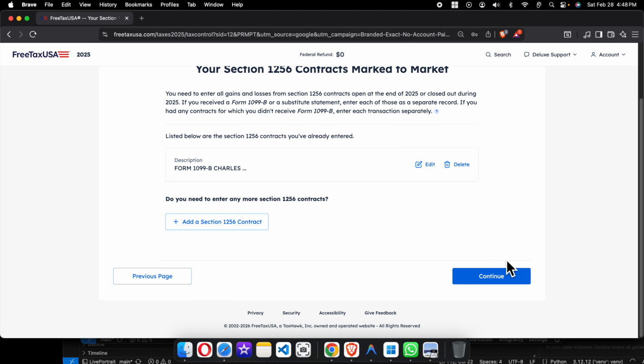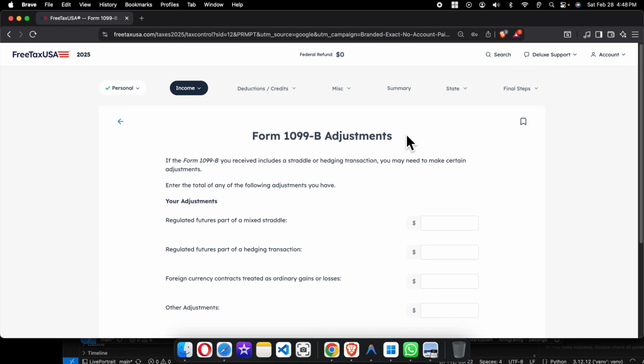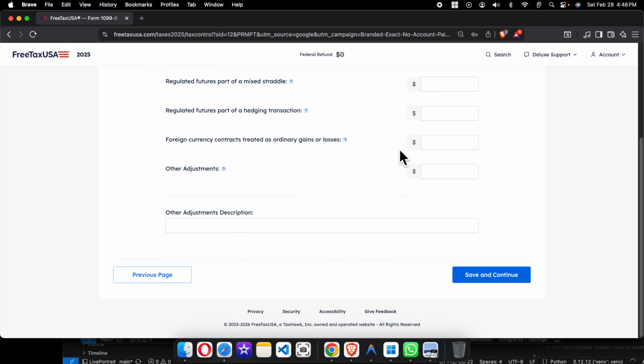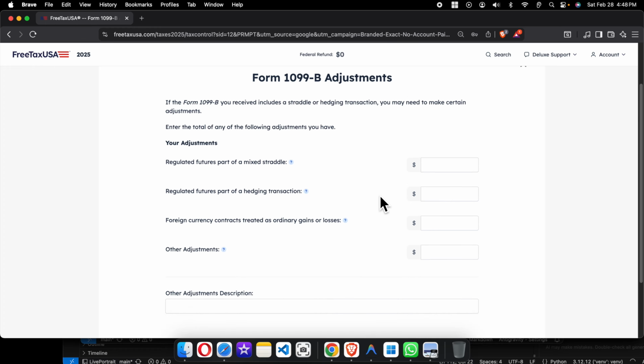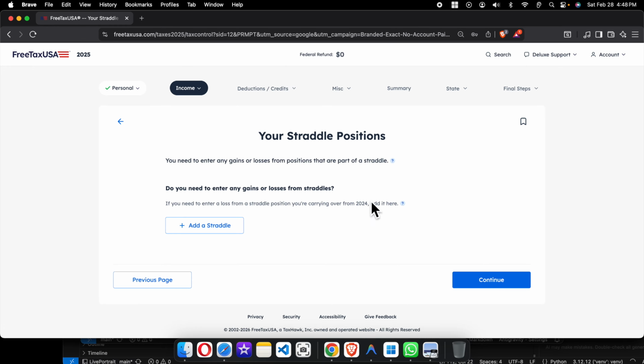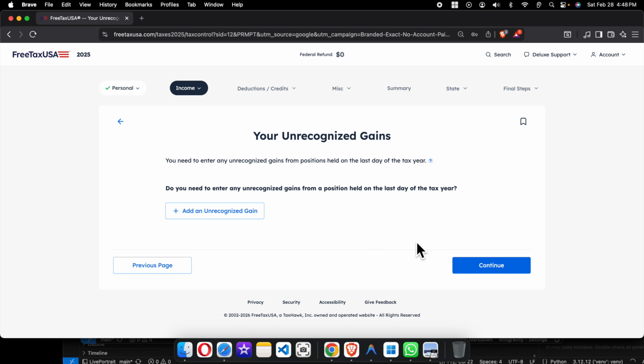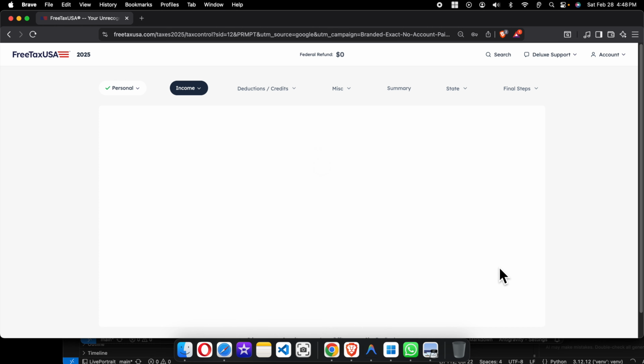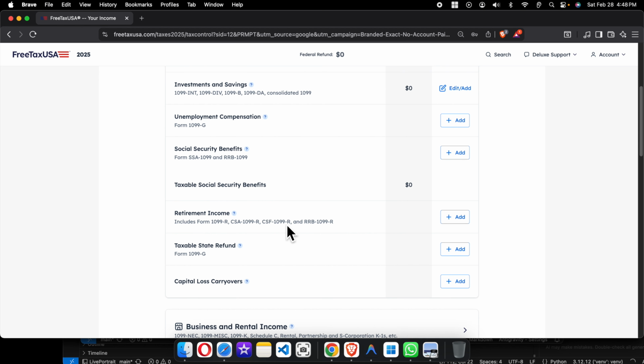Once you are done, press the Continue button, and very shortly there is another section, but none of it is applicable for me. So I'm going to press the Continue button, and here it shows this position. We can press Continue, and again press Continue, and this is the details.